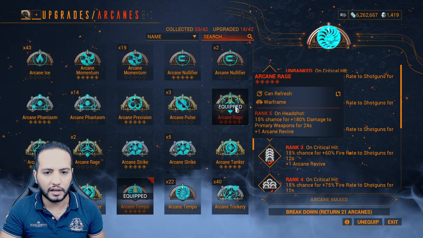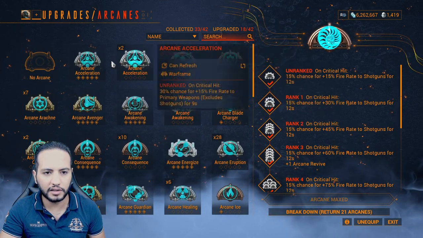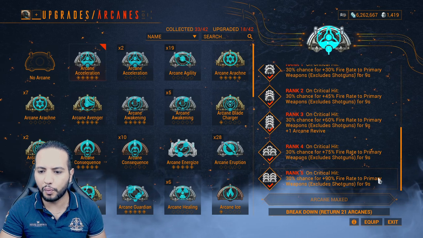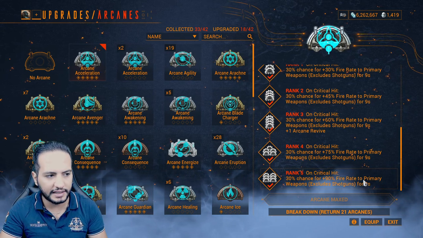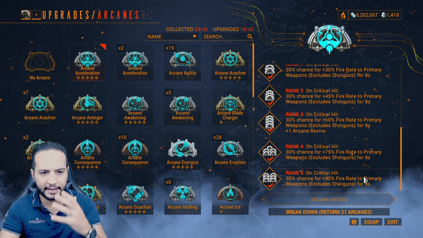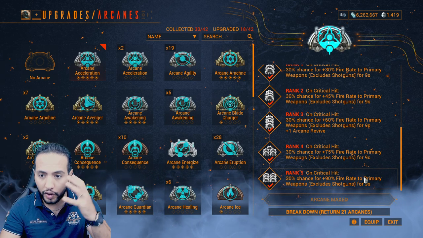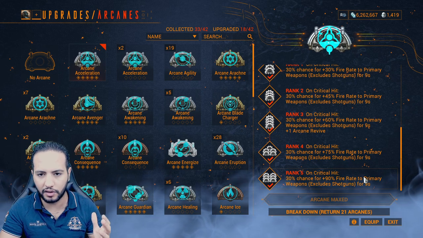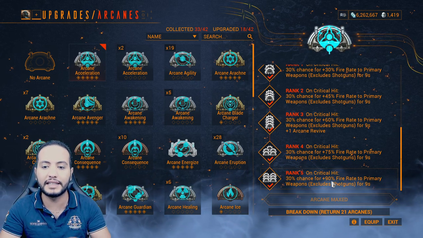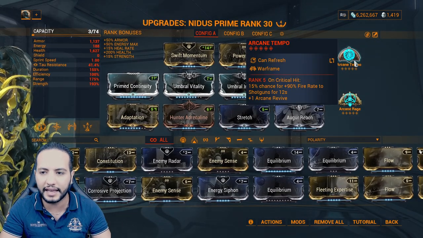Arcane Acceleration, here you go. You see this? 30% chance for 90% fire rate to primary weapons, excludes shotgun, for 9 seconds. So in case your main weapon is a shotgun, don't get Acceleration, my friend. You need to have it in your arsenal, right? But you don't get it if you're just getting it for a shotgun. It excludes shotguns. So you need to get the Arcane Tempo.